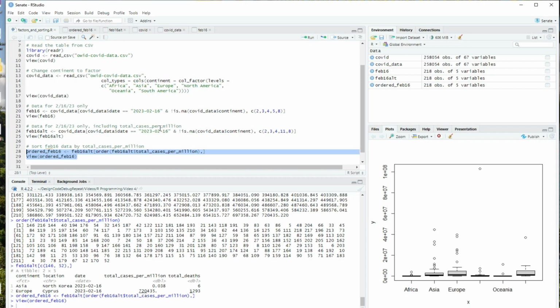Now, let's pull that apart a little, just to ensure it makes sense. We're indexing into Feb16alt, our data frame with the February 16th data, including the total cases per million variable. And we're going to specify, in square brackets, the rows and columns that we want. For rows, we're going to pass in the vector of indices, which is the ordered total cases per million variable.